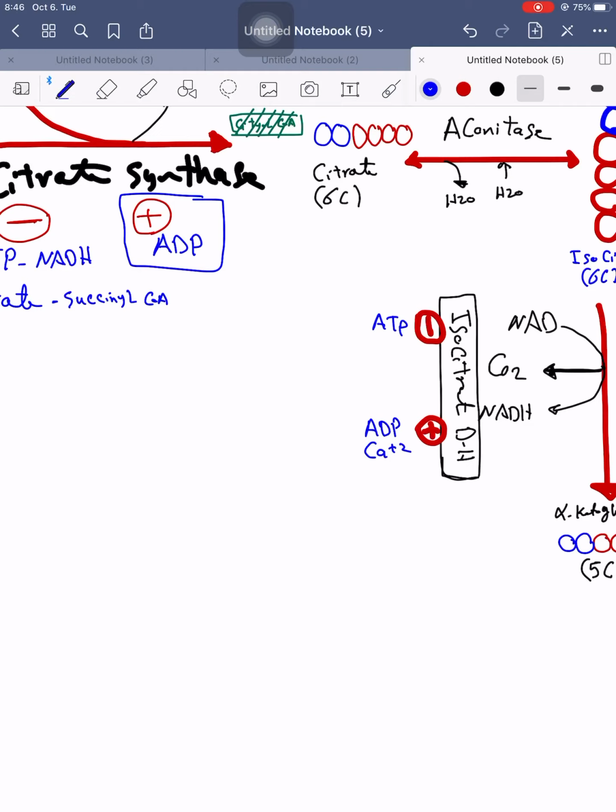Calcium. So the calcium increases in the muscle which is highly contracted, and that calcium also will help to produce ATP which is needed to make the muscle contracted as well. So the calcium is playing many roles here. If we study the contraction of muscle, we need calcium to make the cross bridge between actin and myosin, and at the same time we need the calcium to increase the number of ATP produced. So this one is activated by ADP and the calcium, and inhibited by ATP and even NADH. The same logic.